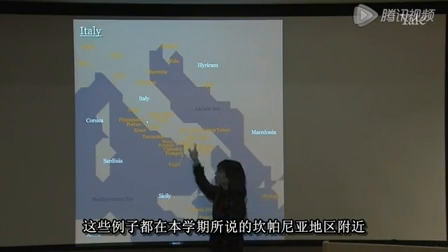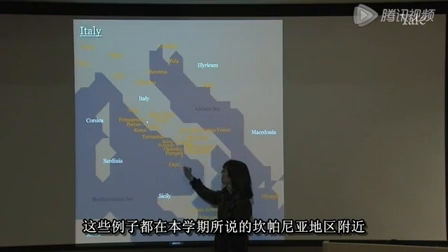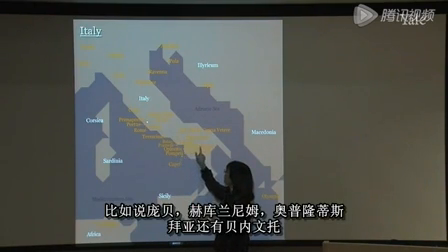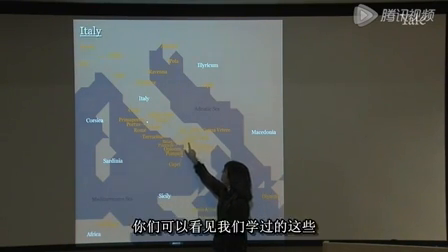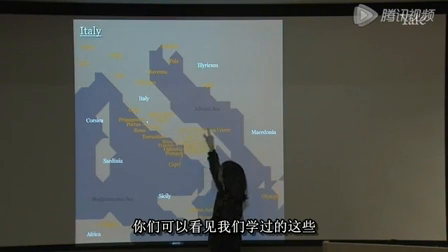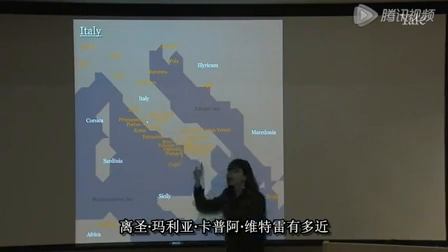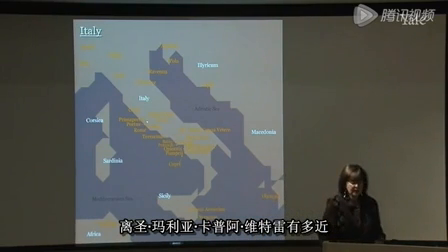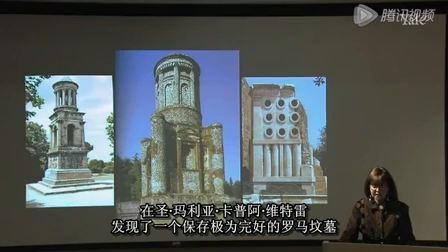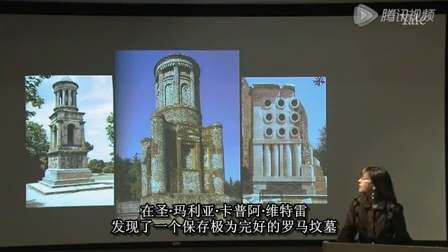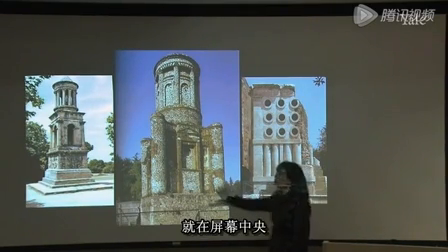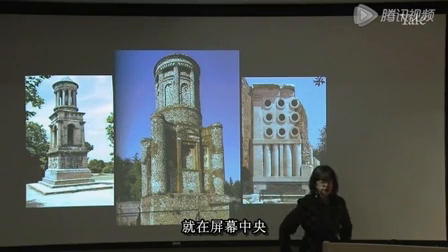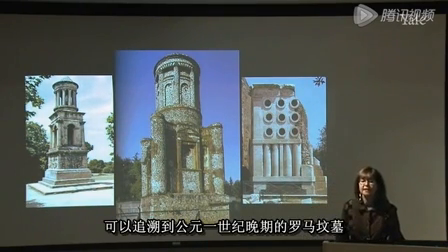It is close to all the sites in Campania that we've been talking about this semester. You see Pompeii and Herculaneum and Oplontis and Baia, for example, and Benevento, and over here Naples. And you can see the proximity of Santa Maria Capua Vetere to all of those that we've already covered. In Santa Maria Capua Vetere has been found an extremely well-preserved Roman tomb, and you see it here in the center of the screen. A Roman tomb that dates to the late 1st century AD.